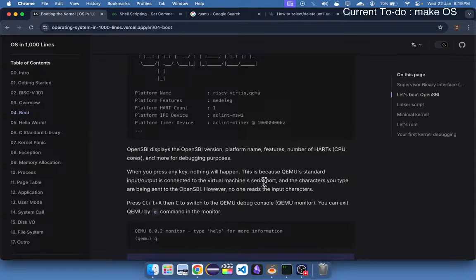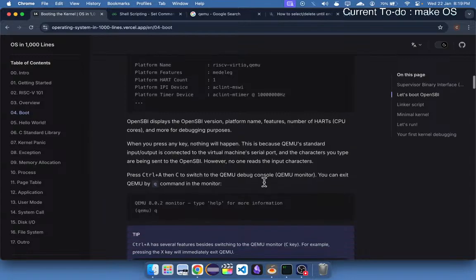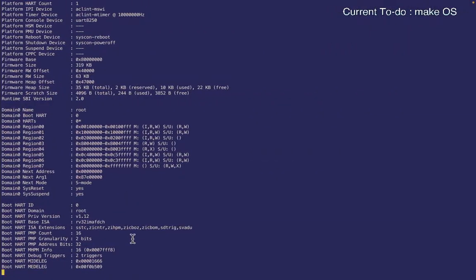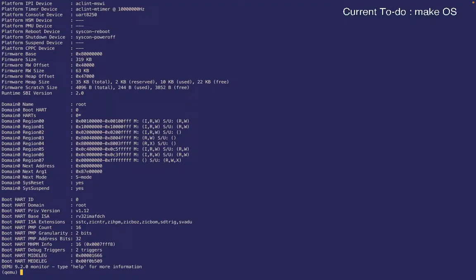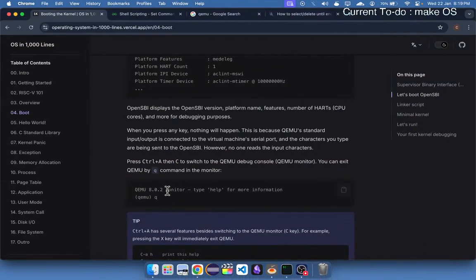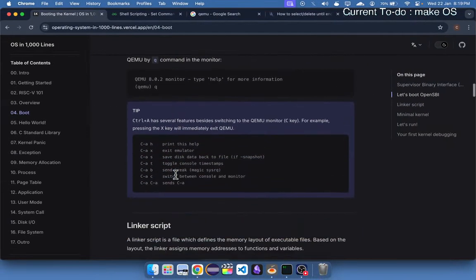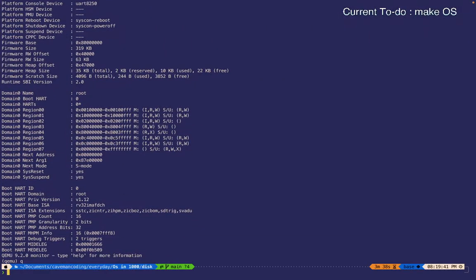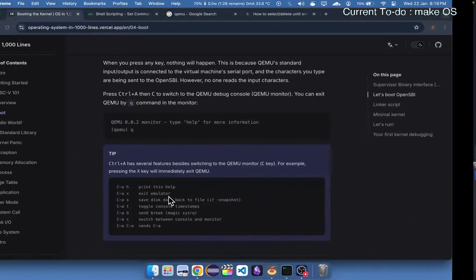To switch to the QEMU debug console, Ctrl+A, then C. So we are in the QEMU 9.2 monitor. Nice. And then Q for quitting. Nice.